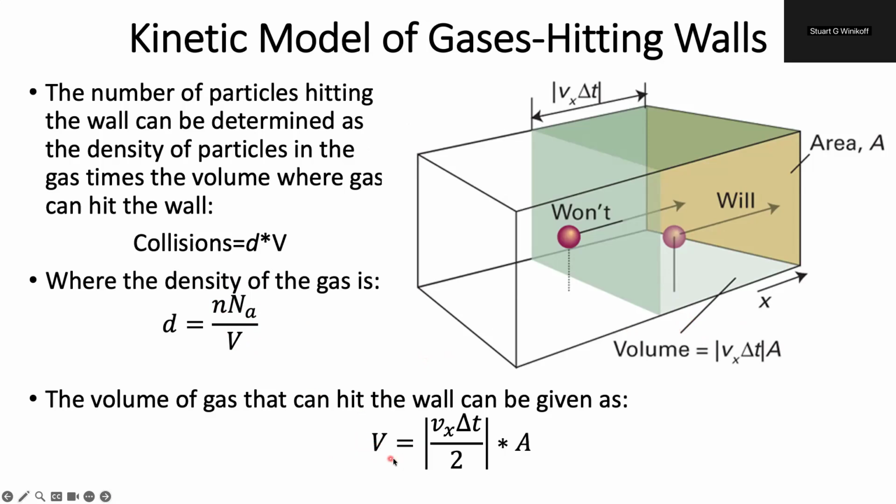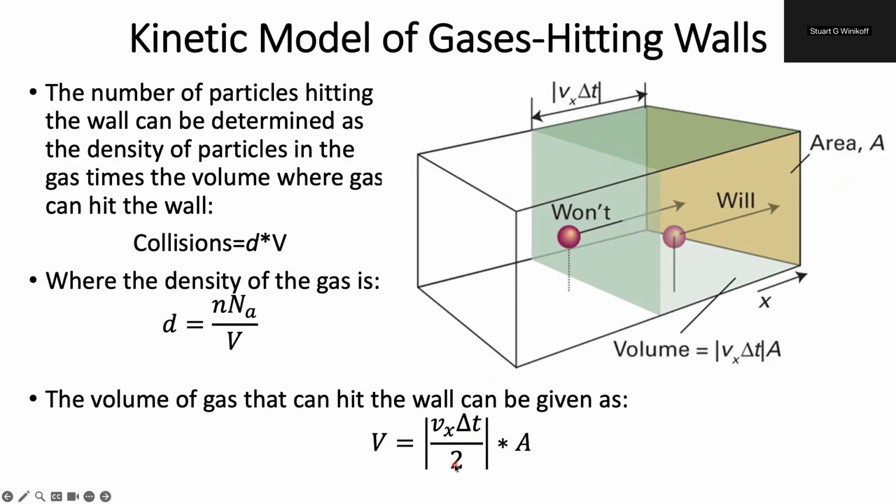So the volume of gas that will hit the wall is going to be the amount of gas that can hit it in more or less time t. Well, that's going to be based simply on the velocity times the time. So if a gas is moving very slow, it can actually be quite close and not hit it. But if it's very fast, it can actually be fairly far away and still hit. So this will essentially be saying, all right, we're going to be selecting for molecules of a given velocity that will hit in a time that correlates with that velocity.